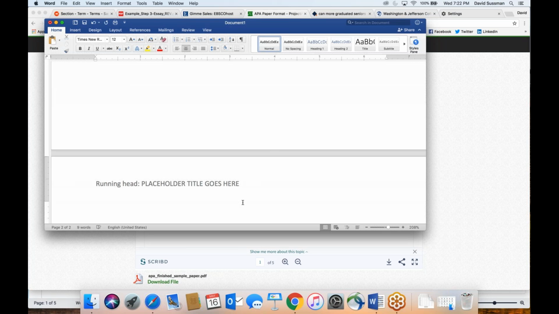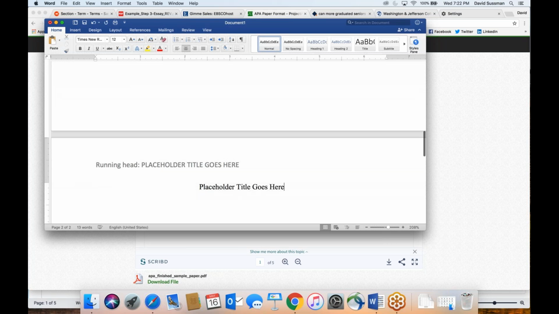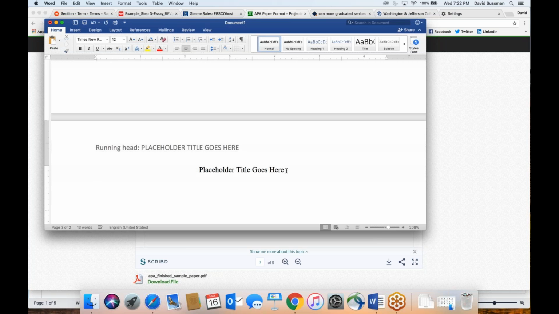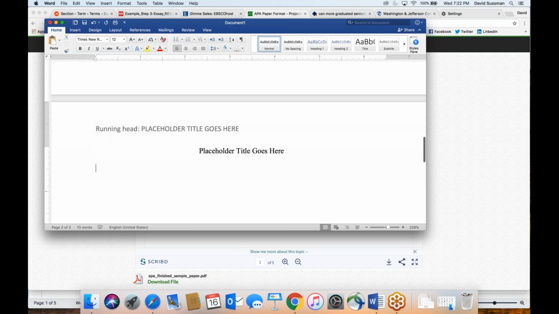Okay, so as soon as you get to the first line on the new page, again, you put your title. What did I say? Placeholder title goes here. Okay. And we hit enter once. Just once. Not twice, not 3 times. Just once. And we can begin our essay. And we have to begin on the left side of the page. So I'll click the Align Left button. We hit Tab on the left side of your keyboard to indent. And you can start typing. Your essay goes here. I'm going to copy this because I'm going to fill up a bunch of space, right?